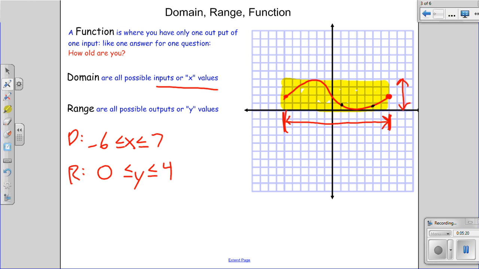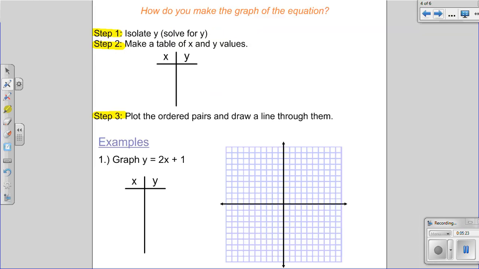Okay, so this is a function. The other thing we have to know about graphing anything is you can always plug in inputs. These are inputs on the x side. Plug in inputs and you get outputs. So let's go ahead and do an example here. I'm just going to pick some random numbers to try.